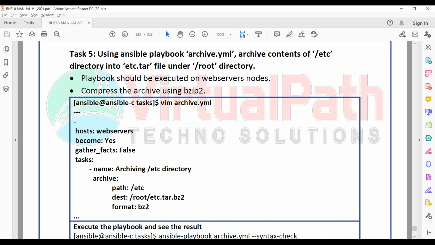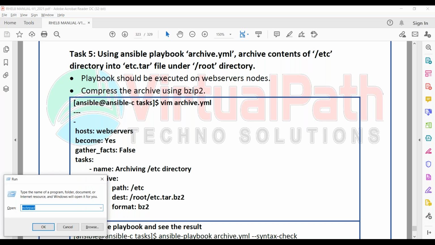The fifth task, what we wanted to do, is taking a backup of your important data. I wanted to take the backup and keep it at some other place. I'll show you one scenario, guys, where this might be a really interesting task.